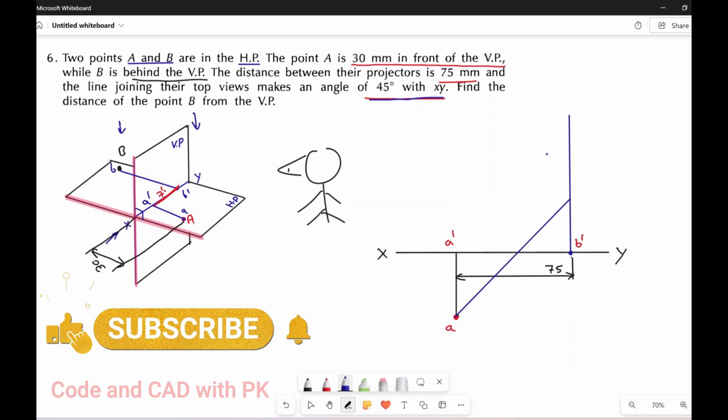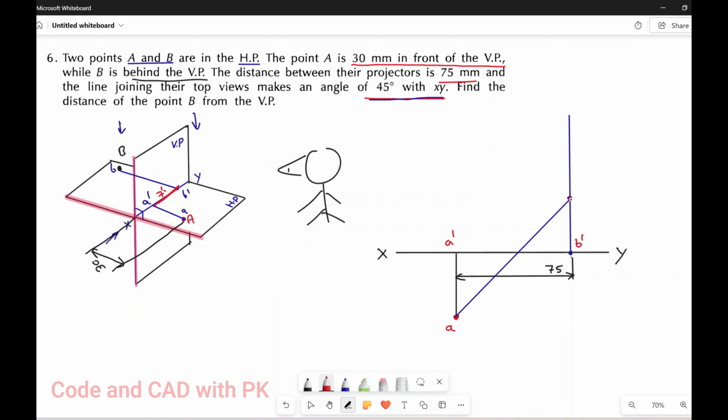Okay, stop the scale. This is your point B. You can remove this one. So here you can show your dimension, 45 degrees. Here it is the vertical plane and horizontal plane.